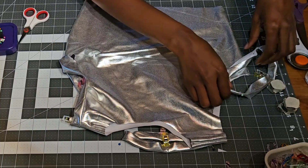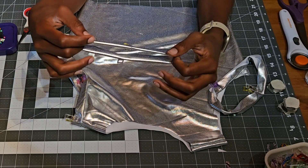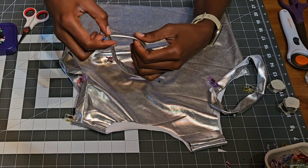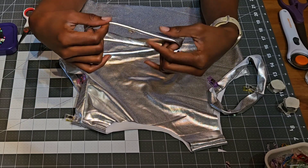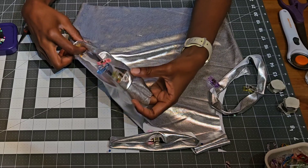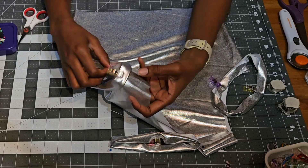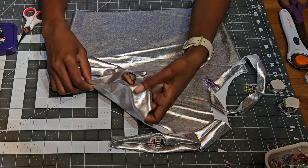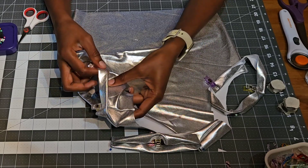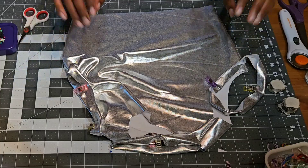The shirt has been sewn at the side seams, and the neck and armbands have been placed together. I folded the neck and armbands wrong sides together in a circle, pinned at the quarter points along the circumference, and then placed it on the outside of the shirt, right sides together, at the seams and in the middle of the armband. When I start sewing, I can stretch it along the edge, sew them together, and then turn it inside out — and that'll be the armband. The shirt is done; I'm leaving the bottom raw for now until the outfit is coming together.